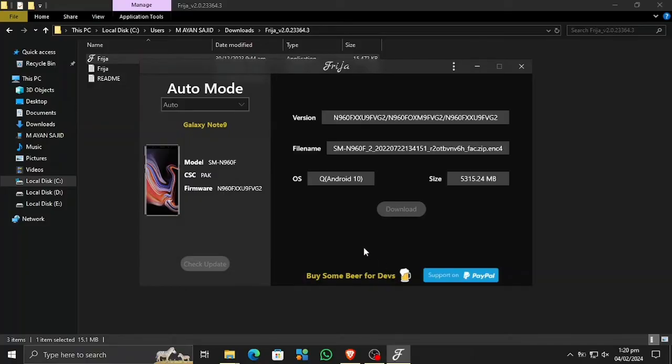I will also link a video of how to install Freya's Samsung firmware using ODIN tool, which is the one that everyone should be using. Okay, now let's wait for it to download.